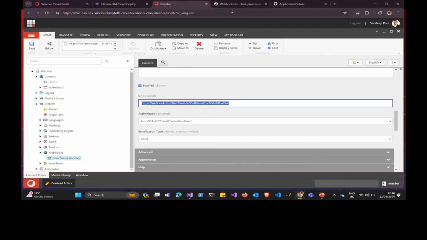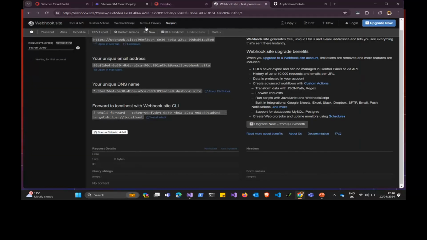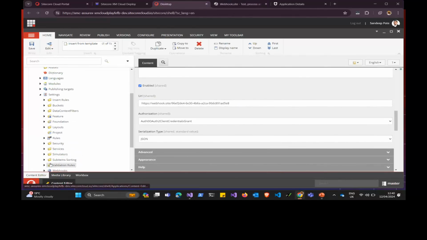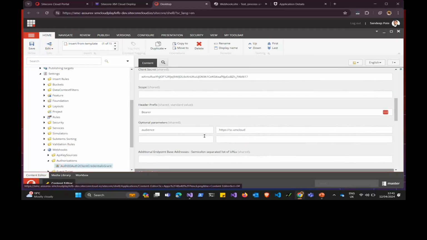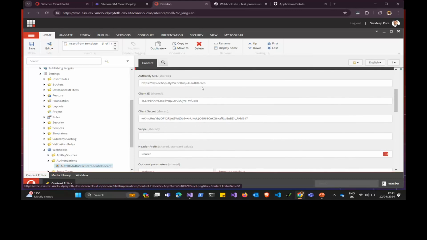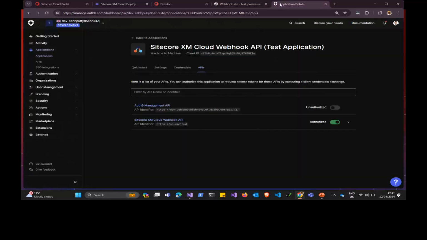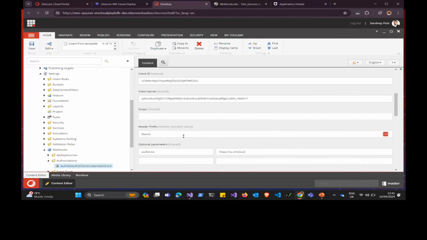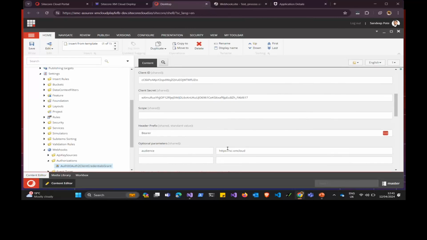In this case, I'm just trying to see if the request arrives at this endpoint. So the settings for the webhook authorization here is the authority URL, which I showed earlier, and the client ID and the client secret with the optional parameter.